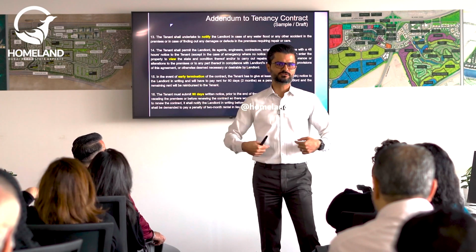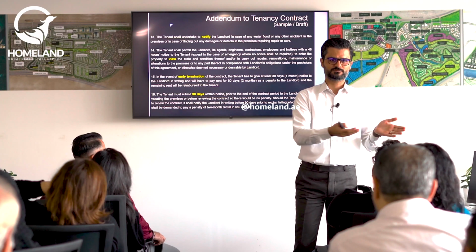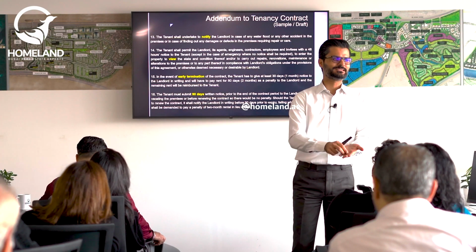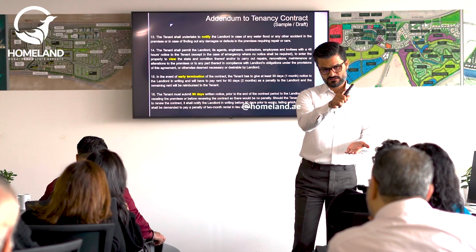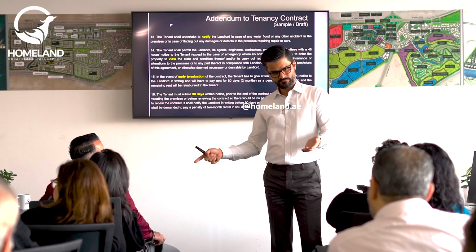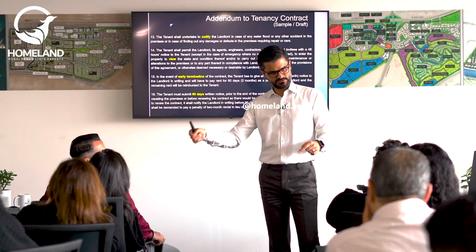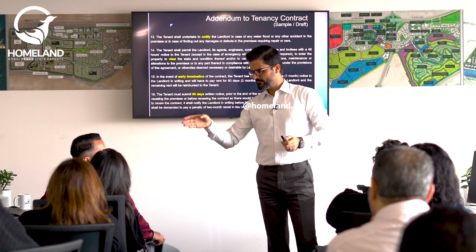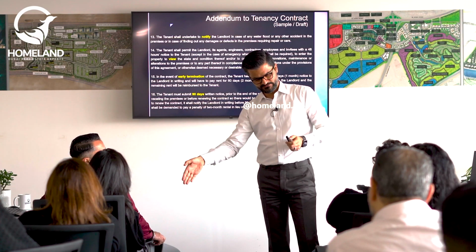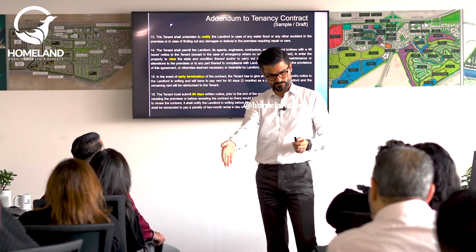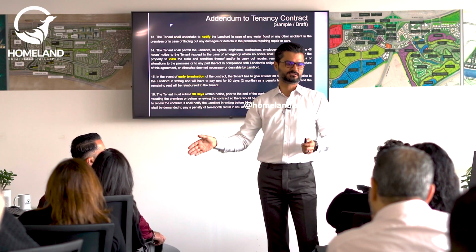In that case, you will go to the notary public and show them that, see, you check in the system, I don't have any other properties, I want my tenant to leave, and the reason is I want to move in. They will send a notice to the tenant, which will take between 1 to 2 weeks to be delivered to his door. Even if he's not at home, they will put it on the door. From the day the notice is delivered, the tenant will have 365 days to move out. He can move out the next day also, but he has 365 days.